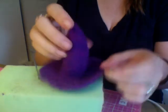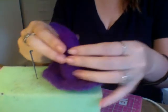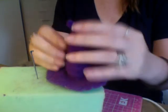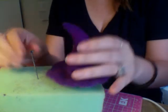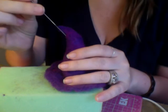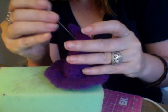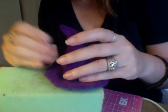And then you can see that I've got the curve, so you can just manipulate it a little bit more to make it look the way that you want. So if you smush it down a little bit, that'll do that. And we can just kind of felt it a little bit more to really hold that if you want that. You could just have it go straight up if you wanted to.